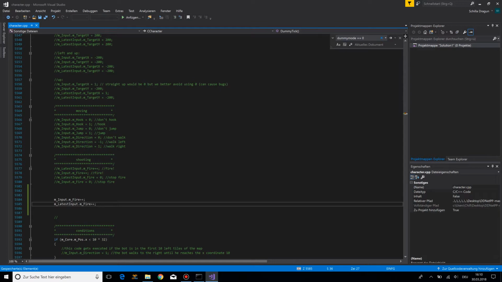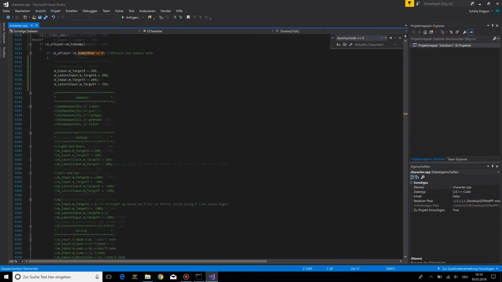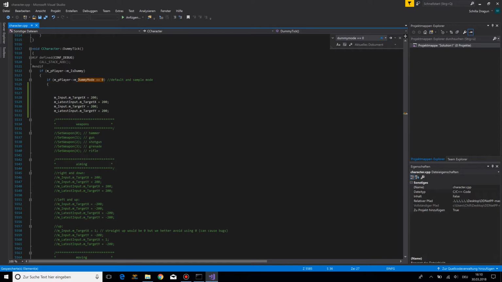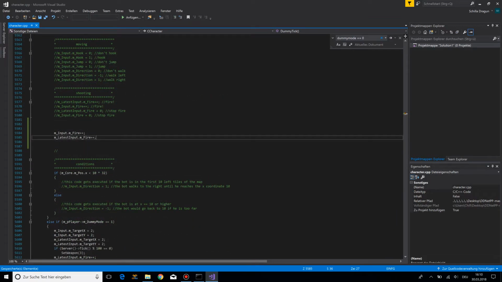If you connect this dummy in this mode, how it is currently, it's going to look down and to the right, and it's shooting all the time, non-stop. Okay, but that's great so far. So we have some simple sample inputs, but they are always executed, so there are no changes.